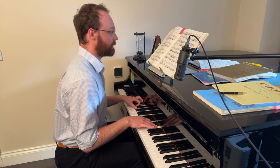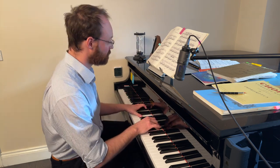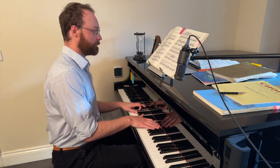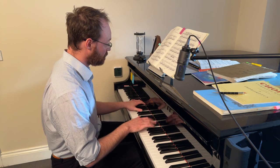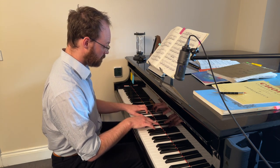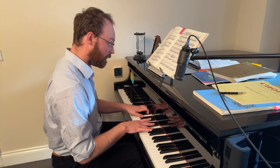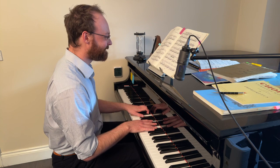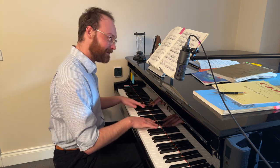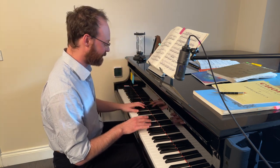Now that, I have no idea what that is, so let's have a look. We get this one. So that's just that minor chord we were talking about, and then it goes to here. Then very awkwardly, this. Very strange. The E flat and the D natural at exactly the same time. There. And I think it's really a passing note. There's no way to justify that as a chord.